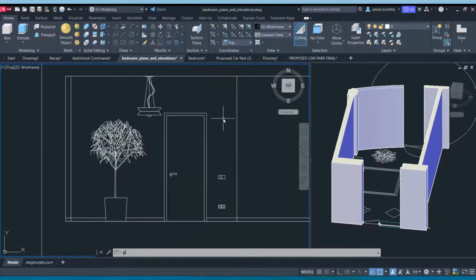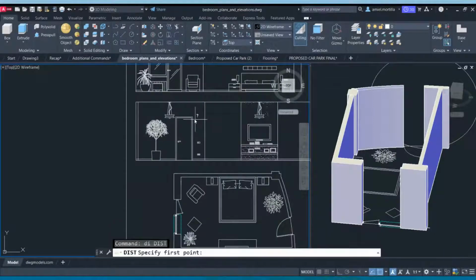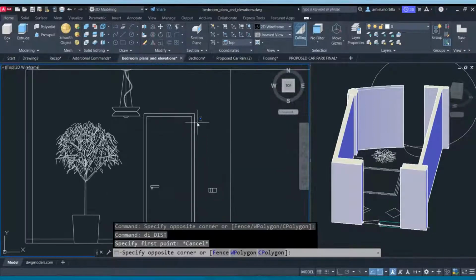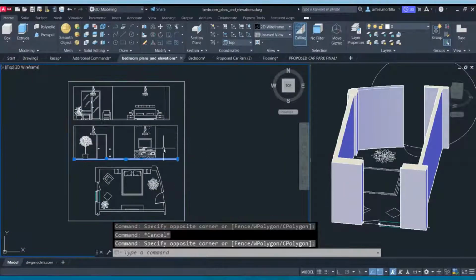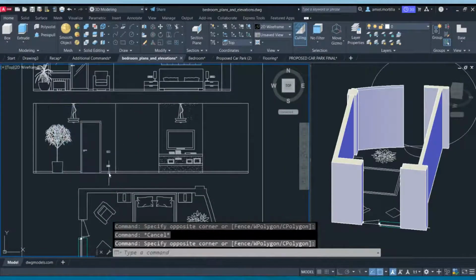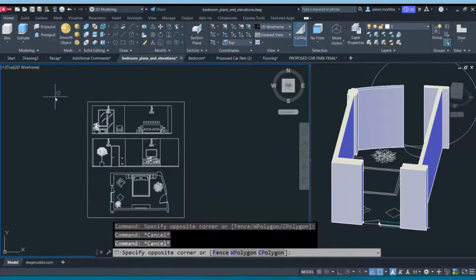So we can measure this. But we cannot measure.